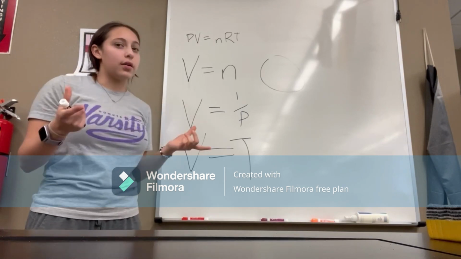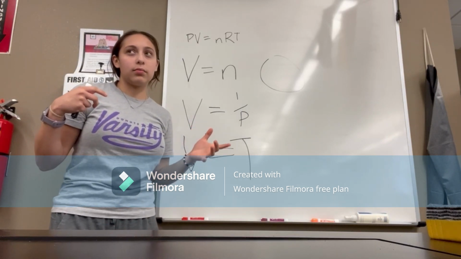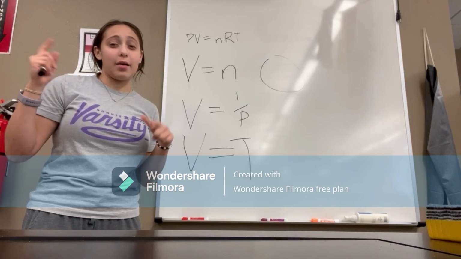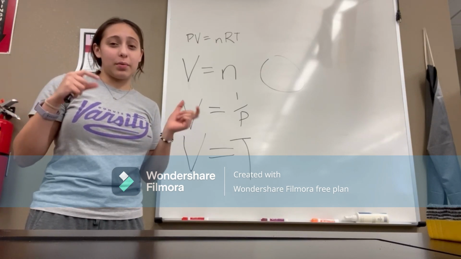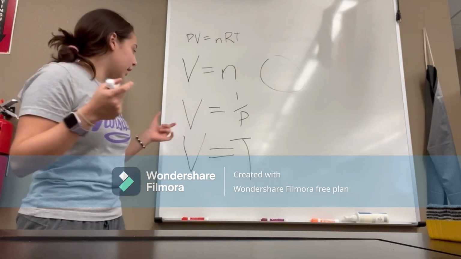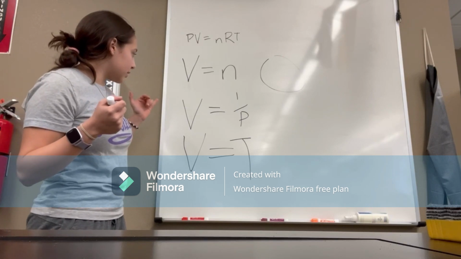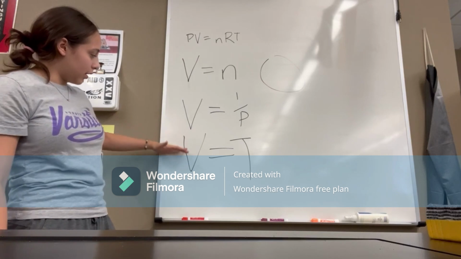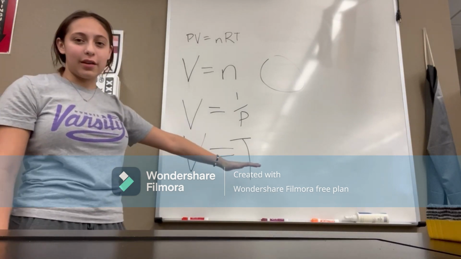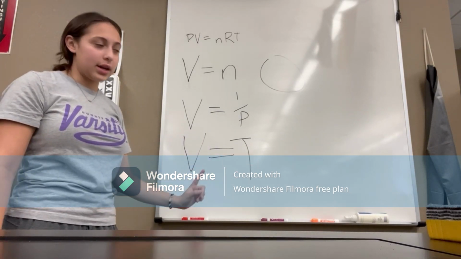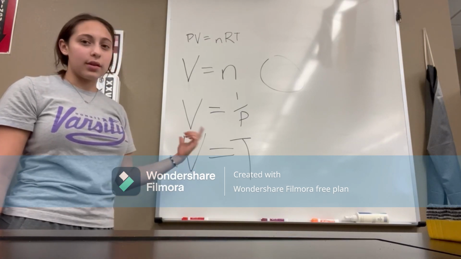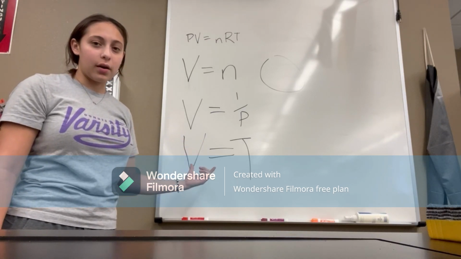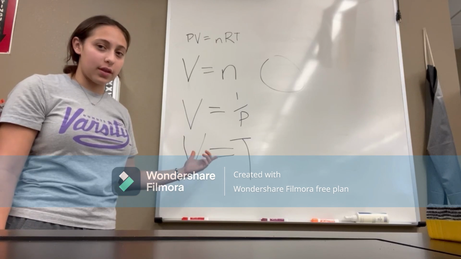when there's less volume, there's higher pressure. So in a balloon, the pressure is really high, and when the pressure is high, the volume is low. And when the volume is low, the temperature is low, because these two go hand in hand with each other. So that's how our balloon experiment would prove that.